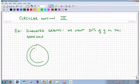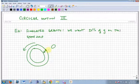Okay. There's a spaceship. I'm not going to draw anything else because it gets confusing, but if you're just sitting there in space, how do you get gravity? We just put this big mass out here somewhere so that if you're in here, you actually get stuck to the floor. Maybe put a little black hole there.